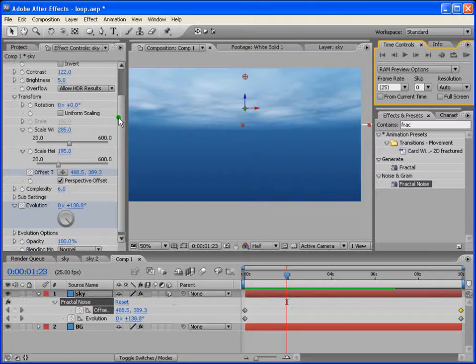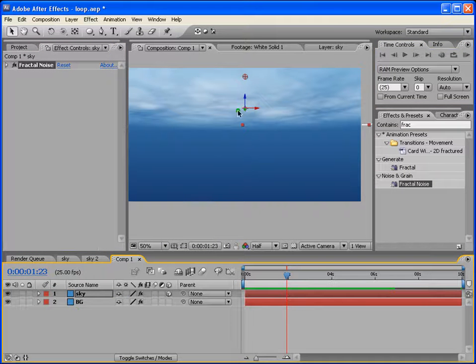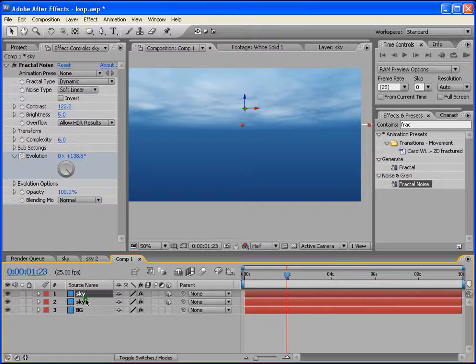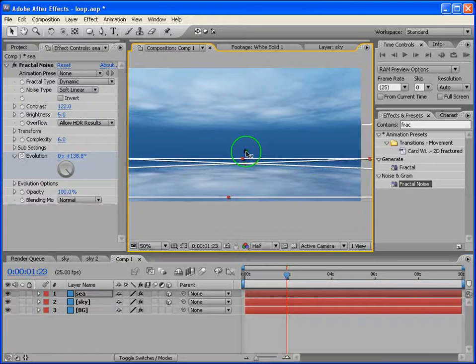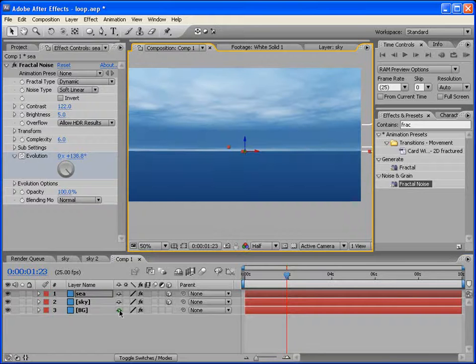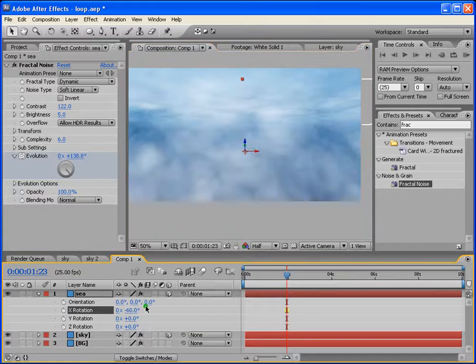Now what we do is close this, and what I'm going to do now is just click this layer and Control D, and I'll name this C, right? And then I'll bring it down, and I'll change the rotation a little bit here to get the right angle.